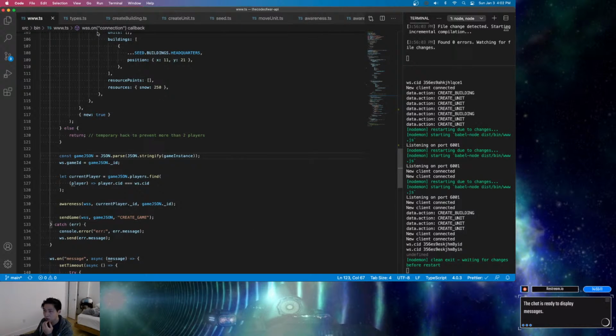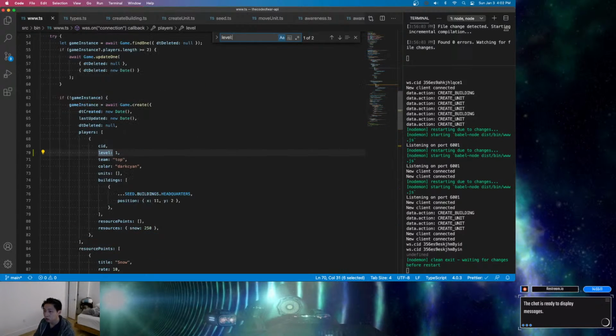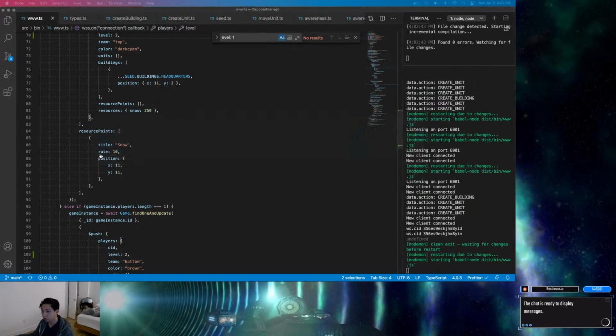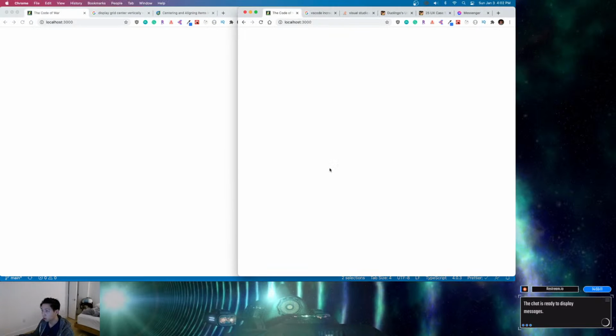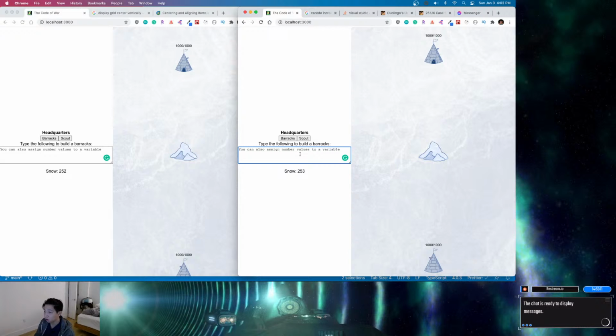So let's test this out. If I change the value from level 1 to level 2, what will happen? Right, suppose the player levels up. Now we start a new game. Okay, you can also assign number values to a variable.